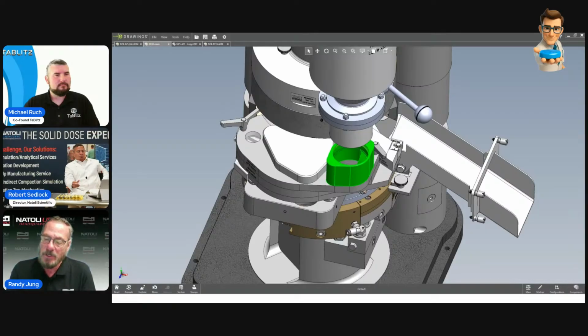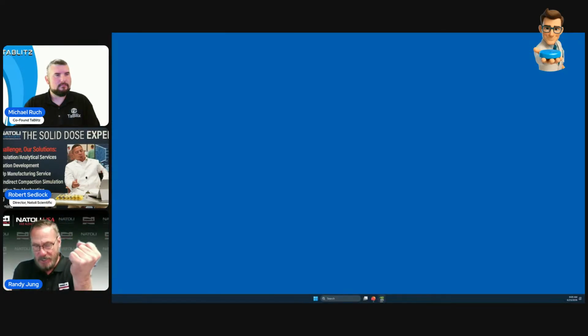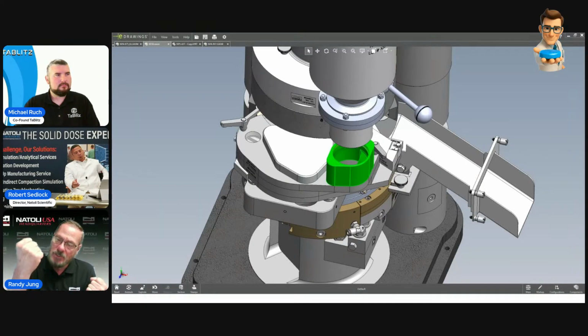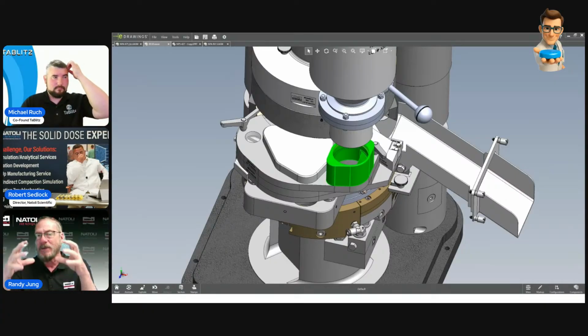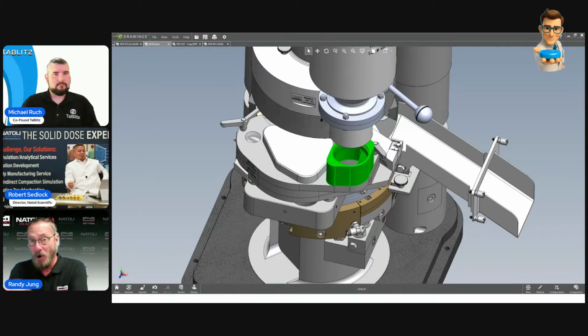And I can tell you we do studies, right? And we look at compaction studies, and then sometimes we start looking at flow. How does it flow? What are the micromeritics? And knowing that up front allows me to pick the right machine for this product. If I have a large diameter opening and a very large turret and have a powder that flows like water, maybe that's not the best choice. And that's what these exercises tell us that we go through with the customers.